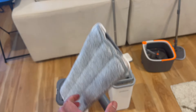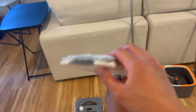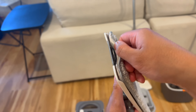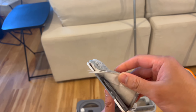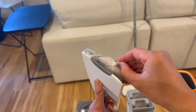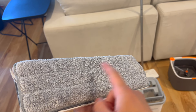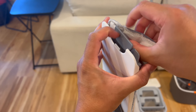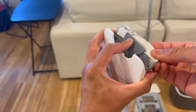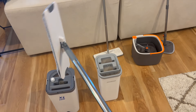With the X3 mop set, one thing I have a hard time doing is reattaching the cloth fiber attachment, because it has to ring onto these prongs on both edges. As you can see, the pocket here has to go in here, and I do have a hard time putting it back on after every use — I do wash these mop fiber heads, but it's a bit of a struggle. It's on the more difficult side as far as reassembling goes, but I do like how it includes multiple mop head brush headsets.